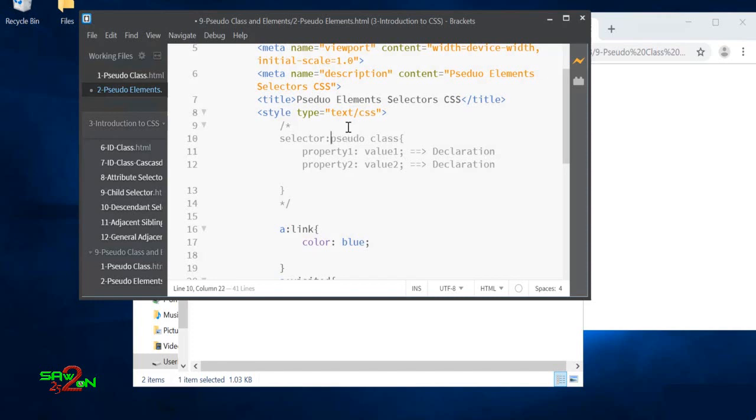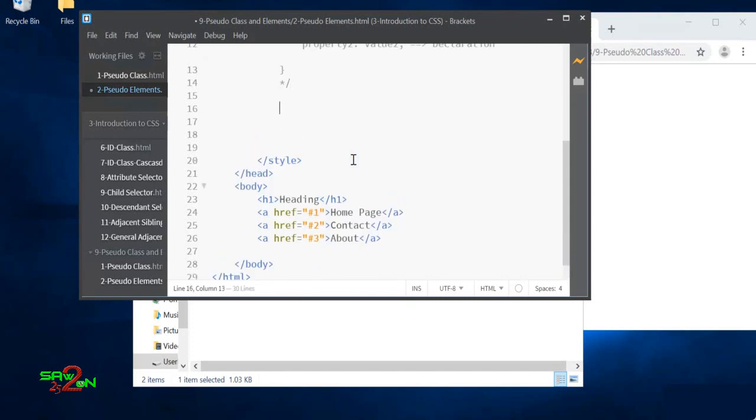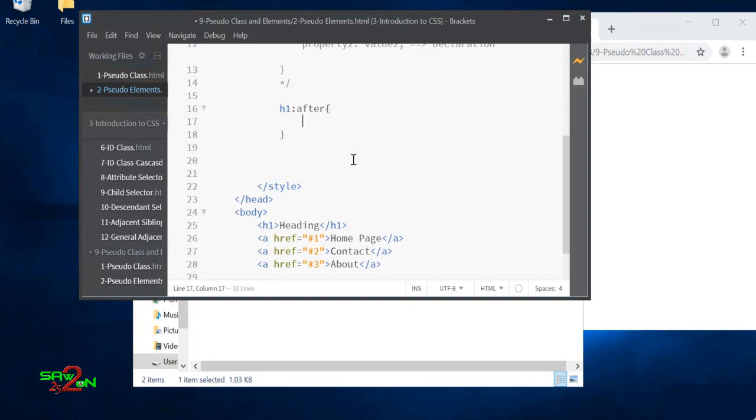Okay, pseudo elements are defined with a double colon. Let's define some pseudo element. I'll define a pseudo element for h1, and I'll say after this tag, what you want to do. After this tag, I want to add a content of, let's say, something like this. So after every h1 tag, you will see these symbols. Whatever symbol you want to add, or dashes or whatever symbol you add here, will be available. So this content is available after the h1 tag.